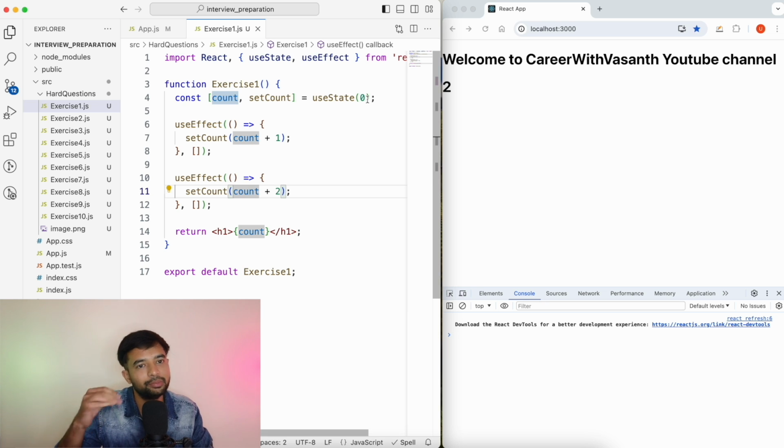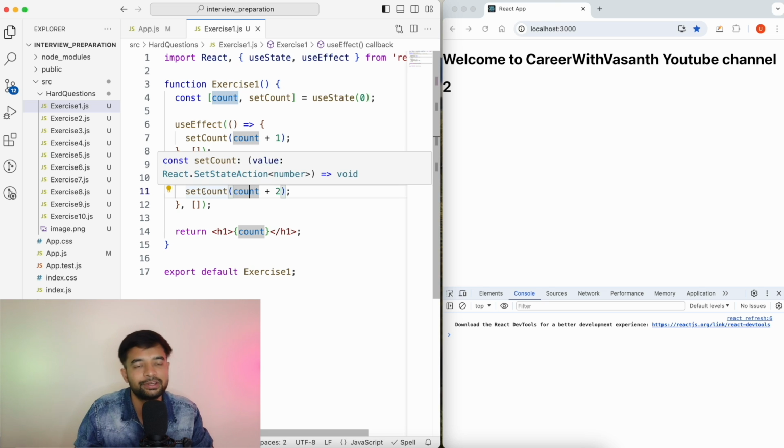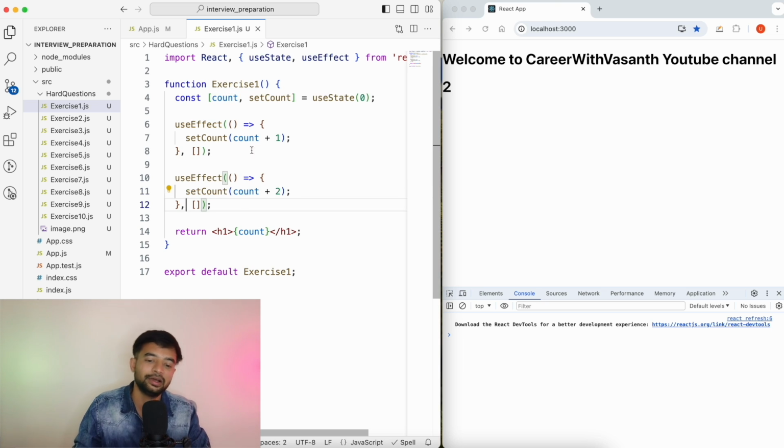So now both have completed execution. React would discard the first useEffect and use only the second useEffect as the most updated value. Okay, it might be slightly confusing, but this is how React works. You might question, Vasanth, why is the second useEffect not taking count as 1? The problem here is again the asynchronous way of execution. What if the first useEffect takes slightly more time and the second useEffect is not getting the value of count by the time it starts executing?